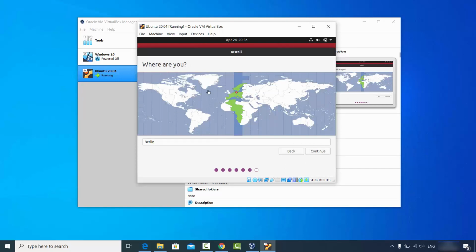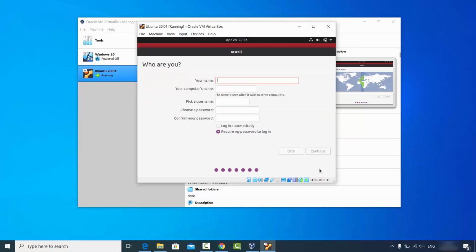Now in the next step, you can choose the location which is nearer to your physical location. So I have chosen this location which is nearer to my physical location, and then I'm going to click on the continue button. And here you can just give the name to your Ubuntu operating system. For example, I'm going to just write code bind here as the name, and as the computer name here, I can even remove the VirtualBox from the end because I just want to give the same name as the computer name also. And also as the username, I will just leave it as code bind.